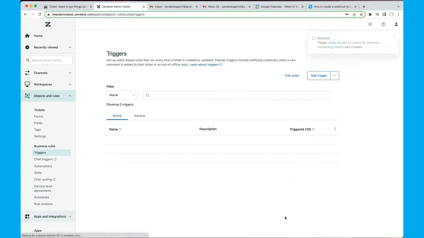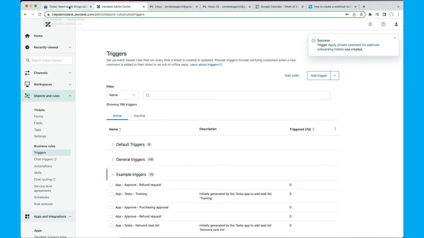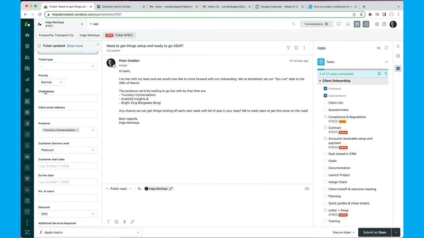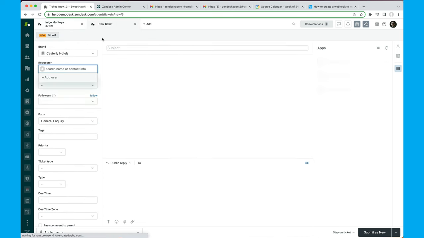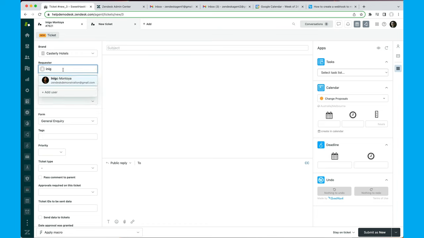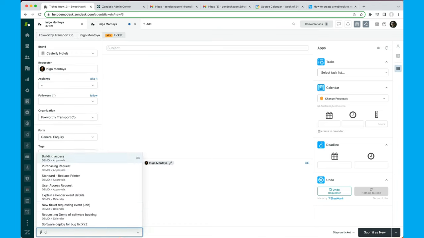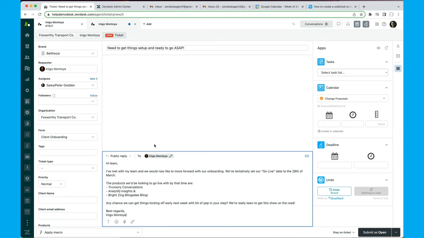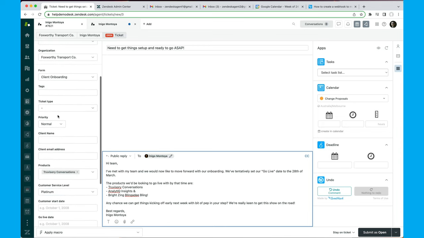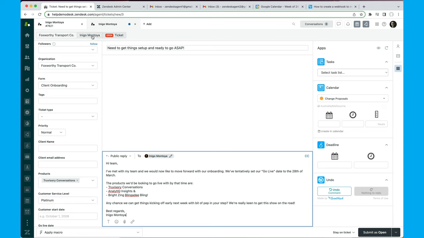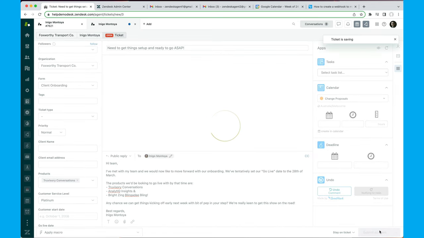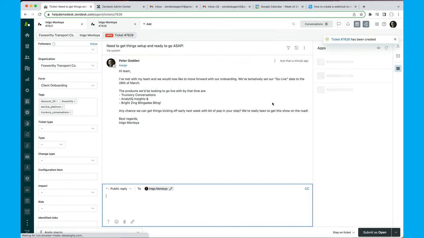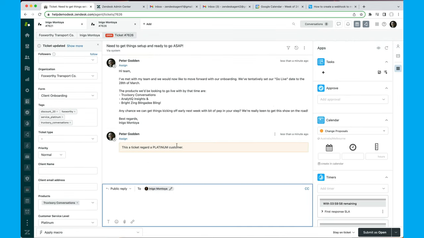Okay, so I'm going to click on create here. And now that we've done that, we're going to go back to our ticket and create a new client onboarding ticket, and we're going to see that trigger fire that we just created. We're going to use a Zendesk macro for our onboarding, which is going to predefine this ticket and set everything, including the platinum level. Now, levels of customers might also be set by their user settings or their organization settings, so this can all happen automatically if you wanted to. I'm going to submit this as open, and when this is created, a trigger will fire, and then bang, we've got our private comment being added to the ticket as well.